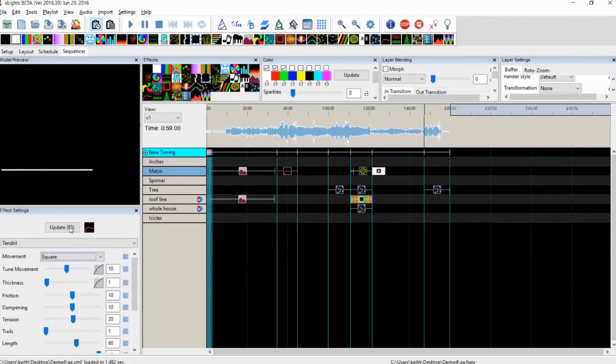There's a square movement where it basically runs the end around the outside and you end up with this sort of circle. As I said, you want the thickness to be a little bit bigger. There's actually a circle where it drags it around in a circle, and if you play with the tension, you can control how tight the spiral becomes. Tuning the movement here lets you control how quickly it spins.